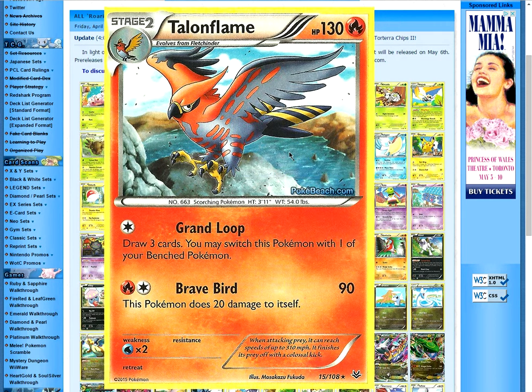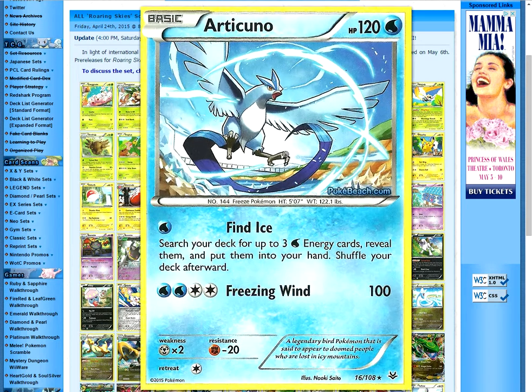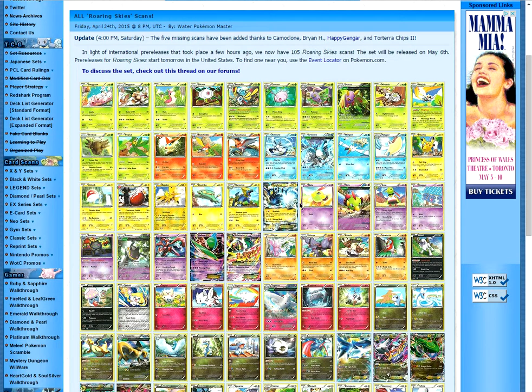It's not that great of a card, but next up we have our Articuno. Find Ice is an interesting attack because this thing is a basic, keep in mind. So maybe this could be a good card for Blastoise. Just Find Ice, get those water energies, and then Keldeo next turn. And I don't know. This card could be interesting because of Find Ice, but I don't really think Find Ice is that great of an attack.